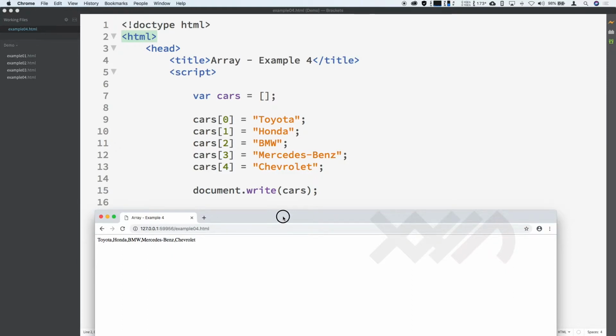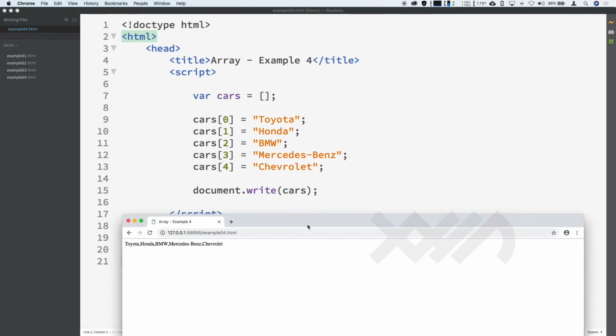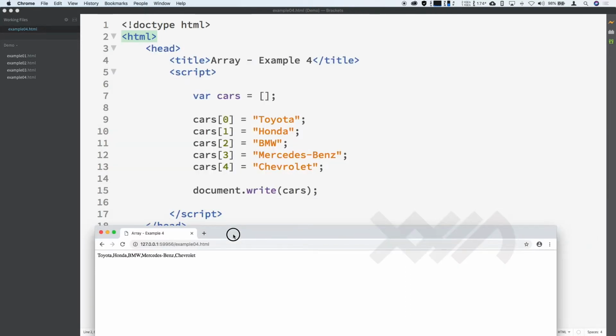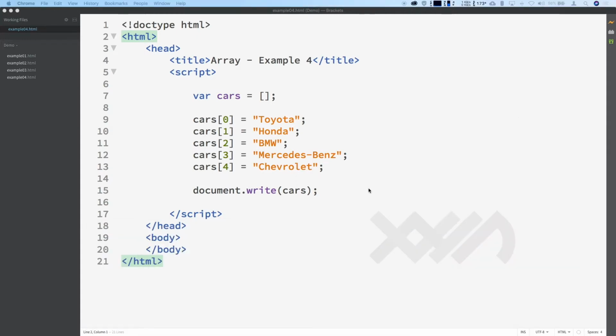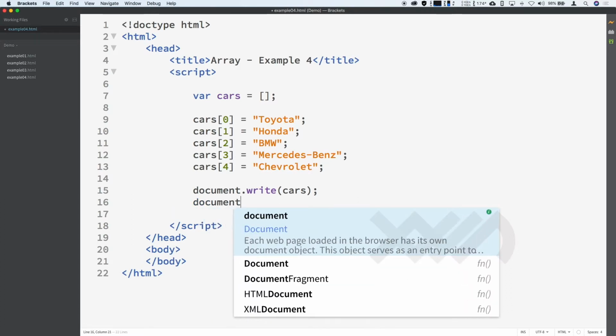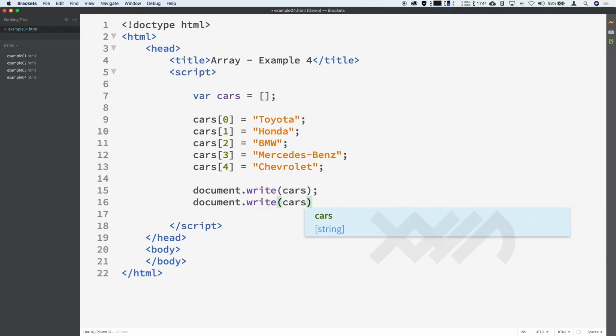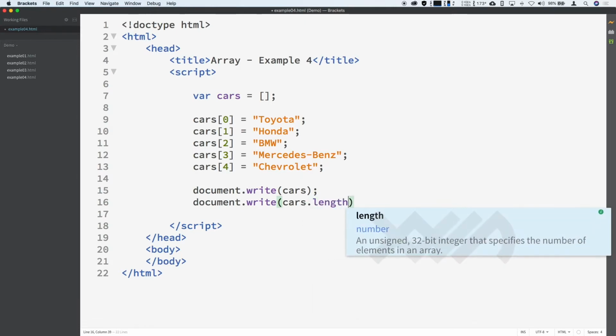Okay, we can keep going, but let me put some other things here. For example, I'm going to put document.write cars, and whenever you have an array, you can find out the index of the last item using dot length.